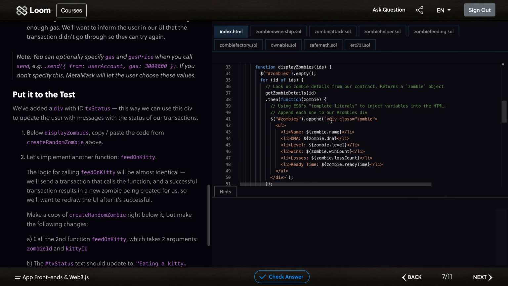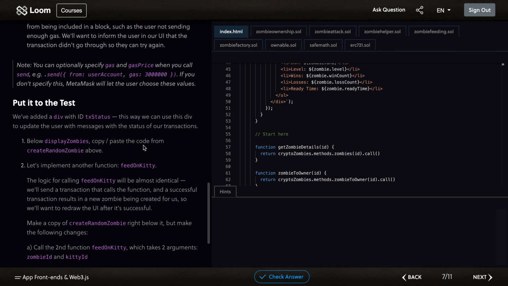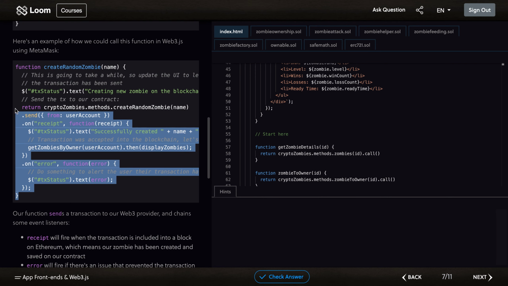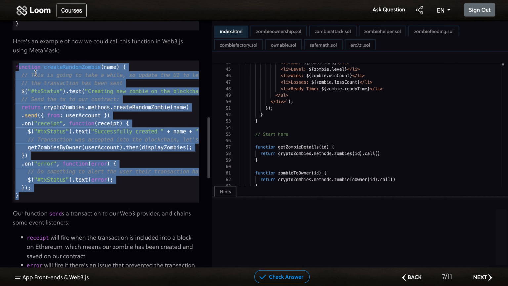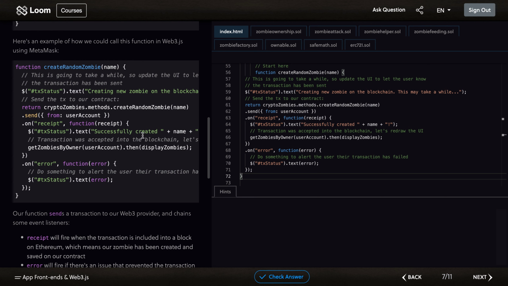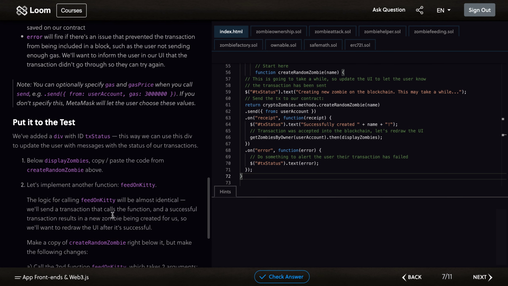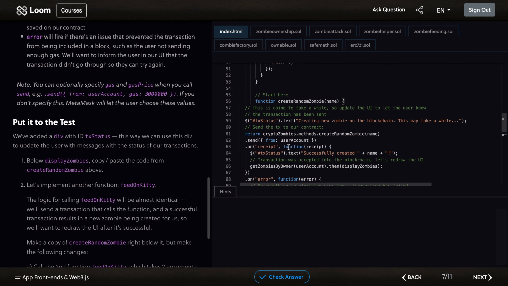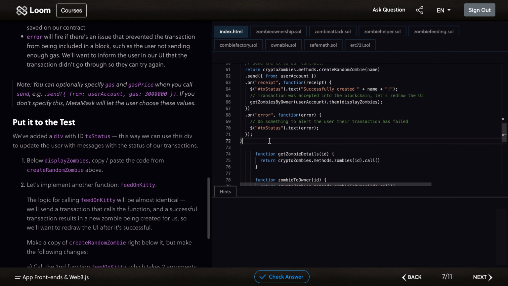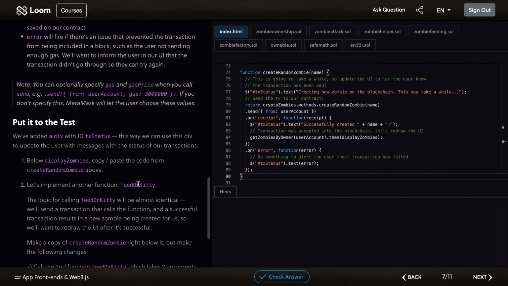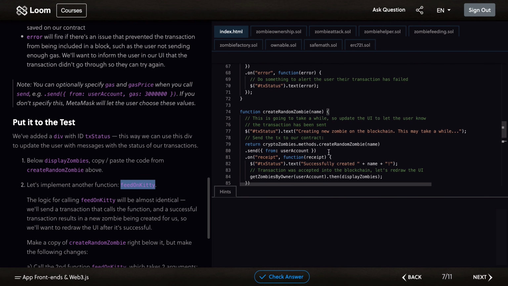This is the function displayZombies, and we start here, copy the createRandomZombie, and paste it here. Then we create another function, just like createRandomZombie, and this is feedOnKitty. So we paste feedOnKitty.